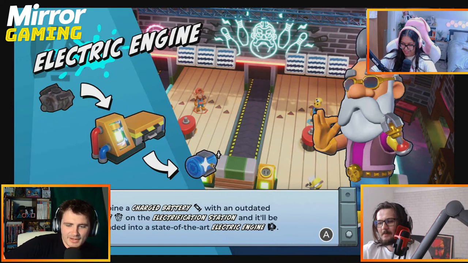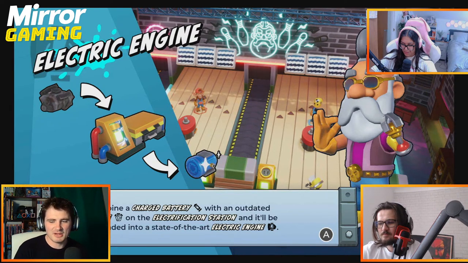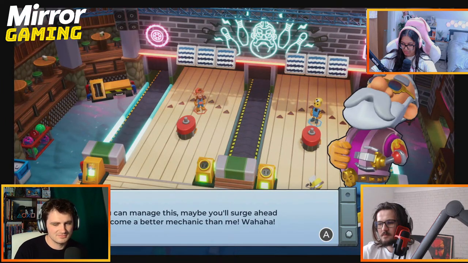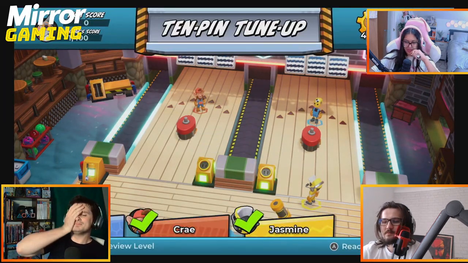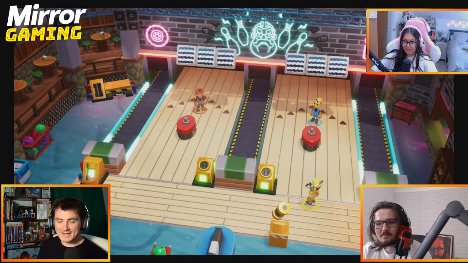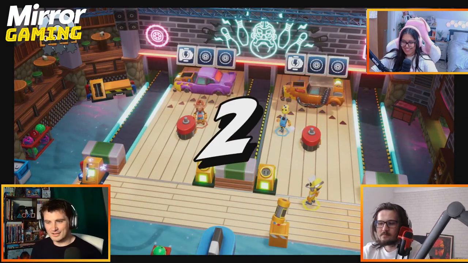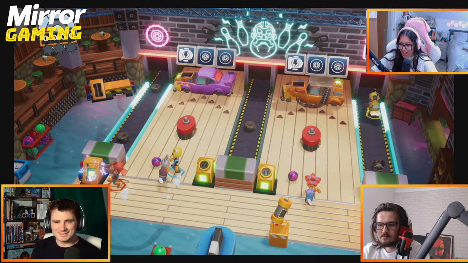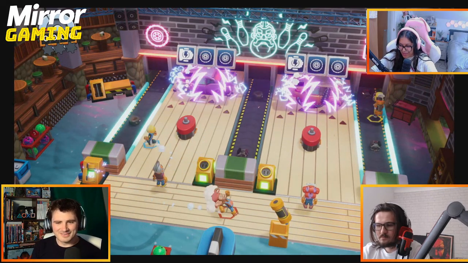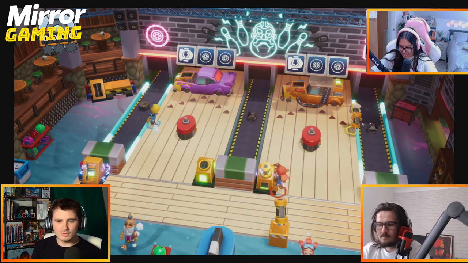Right, here we go. Combine a charged battery with an outdated engine on the electrification station and it'll be upgraded into an electric engine. Yay. Oh, nice. We're making Teslas. Let's go. Okay. Ready up, Aaron. I'm ready in. All right, and I'm moving out of the way of the car. Oh my god, I'm alive for the first time. What? Did you see that? Someone just came and hit me. Was it the guy with the bowling ball?